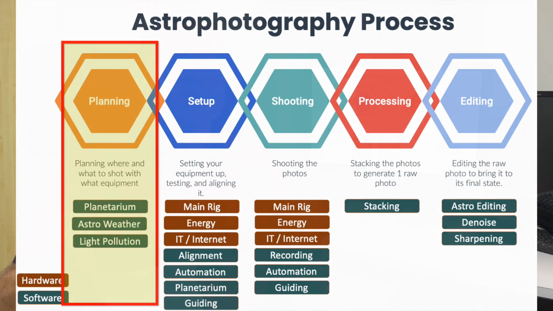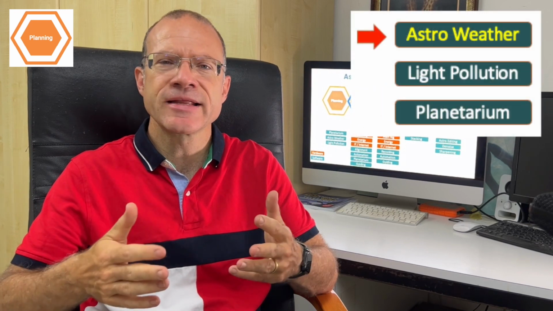There are a lot of variables which have to be taken into consideration to decide if we want to shoot, where we want to shoot, what we want to shoot, and what equipment we need for it. So let's start with if. We need to look at a weather app to decide if there are some clouds, some haze in the air, if there's a chance of rain, if there are high winds. All these are the enemies of making a photo.